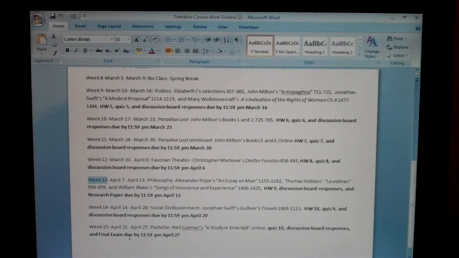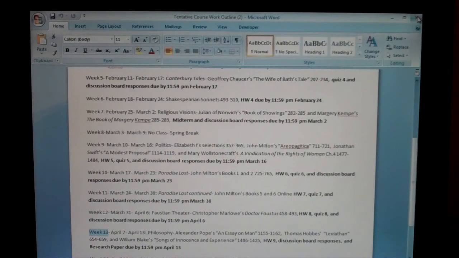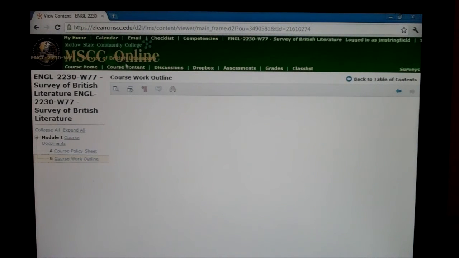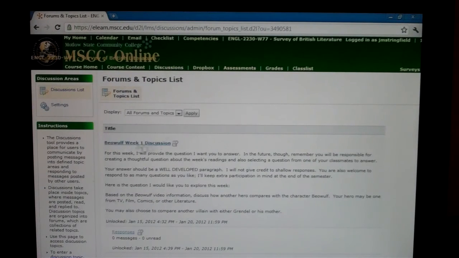Alright, so the next thing we're going to do is look at how to post the discussion board entries that you'll be responsible for every week, including this week. The discussion board is basically how you get your participation grade, and that's worth 200 points, so it's going to be very important for you to stay on top of it. If I want to do a discussion board entry, I'll click the tab Discussions. And there's already the first week's posted. I went ahead and posted this earlier today.